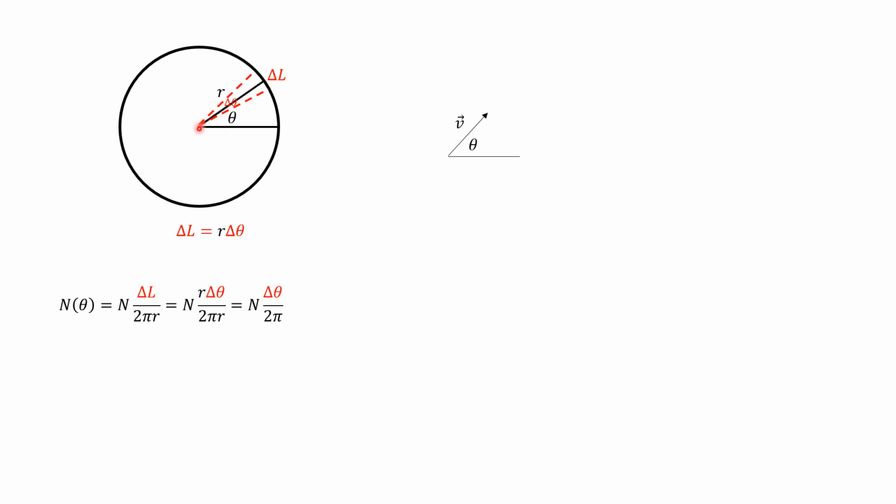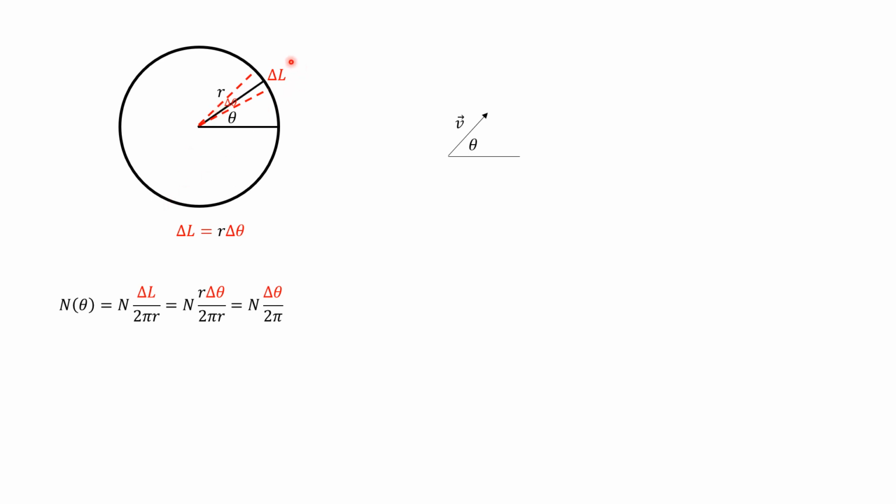Imagine that all particles are concentrated at the center, and then we let them go, we let them travel. Some will travel in this direction, others in this, in this, in this. The particles that landed within this distance here were the particles traveling with angle theta within the interval delta theta. So the proportion of this distance to the length of the circle is the same proportion of the number of particles traveling with angle theta within the small interval delta theta to the total number of particles.